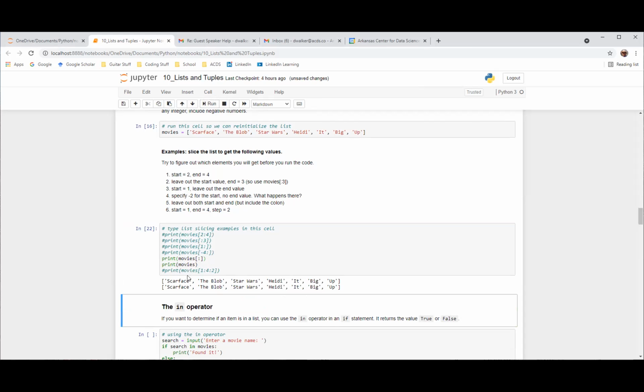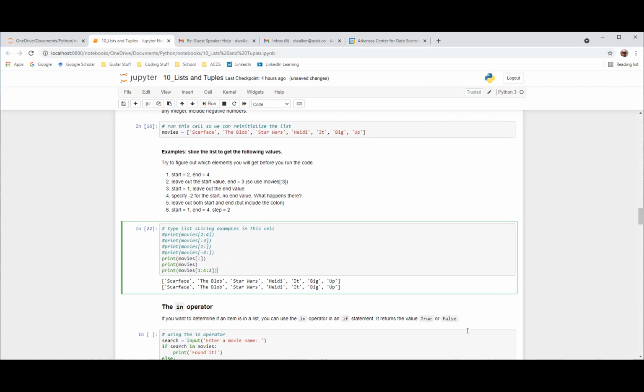Anyway, we'll get there. Okay, so this last one, we're printing starting from the 1, which is actually the second in the list, going up to index 4, but not including index 4, and we're going every other movie because we've added that third parameter, which is the incrementer as we go through that.